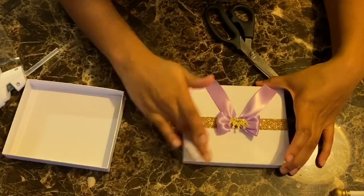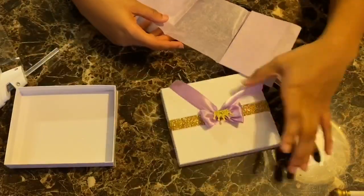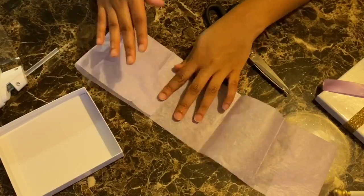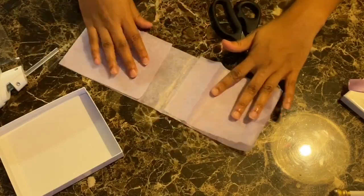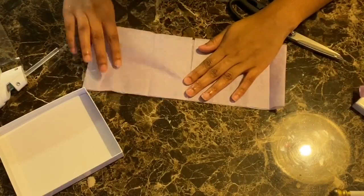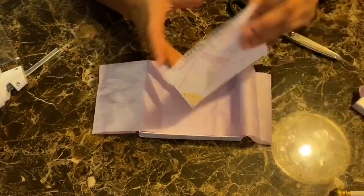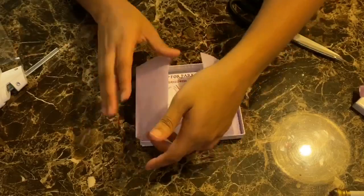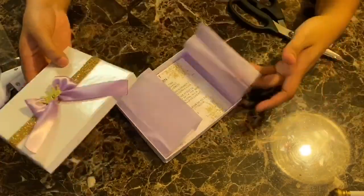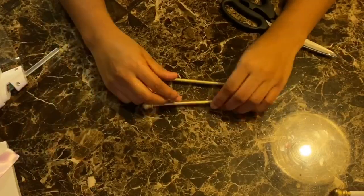I love layers and I just try to do as much as I can when creating something. Here I'm going to take this tissue paper. It took me a couple of tries to figure out what I liked best, and I found that I like to fold them inwards, glue them so they stay, and then put them in the box. You can measure it to make sure it's going to fit the contents you're putting in the box, which I did do. You can see me putting the cards in to measure and make sure everything fit nicely. Putting the tissue paper inside the boxes added a nice little touch, and I even did something extra to it at the very end.